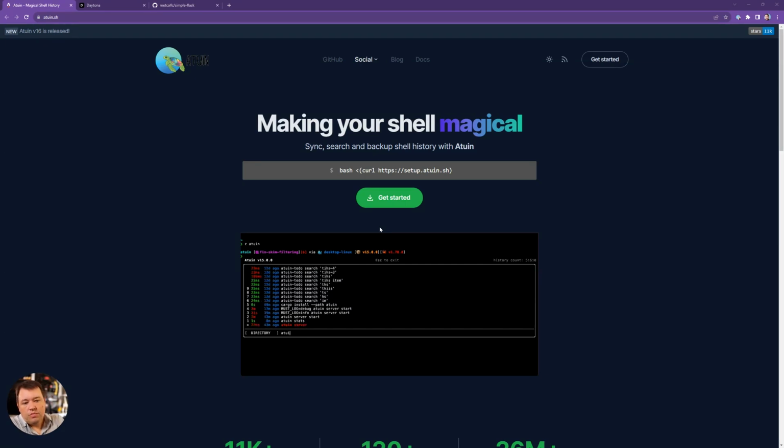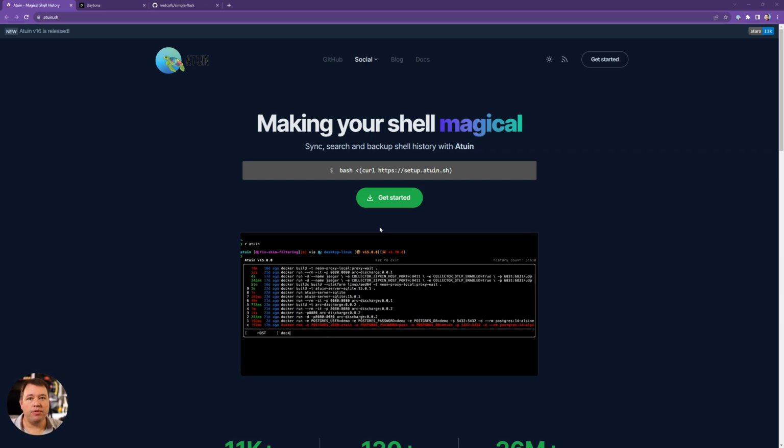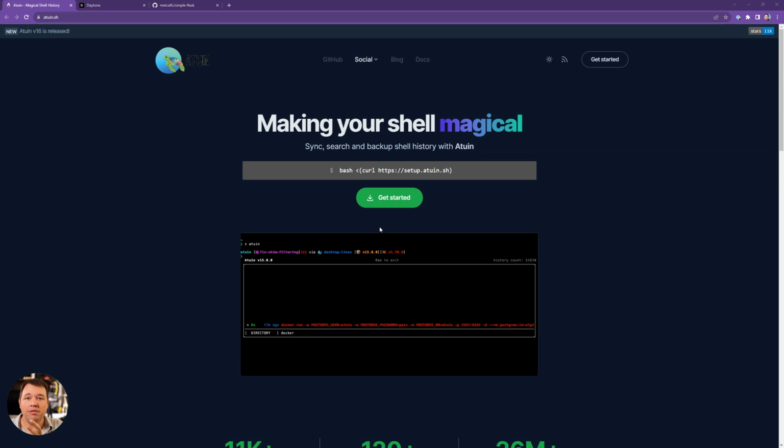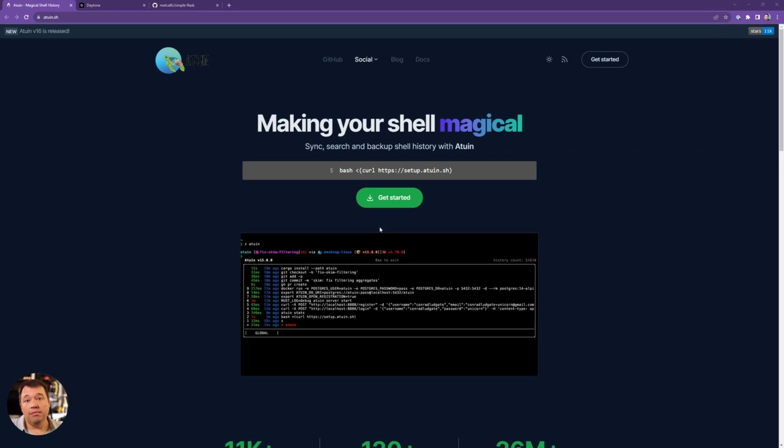So with ephemeral development environments, one of the challenges can be that some of the things you're used to just aren't there. One of those is shell history. When you develop in an environment, then you throw that environment away, sometimes you lose all that shell history. There are lots of different ways to get around this, and one of those ways is a cool project that you might not have heard of called Atuin.